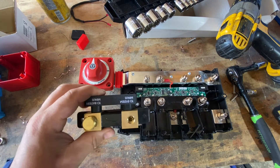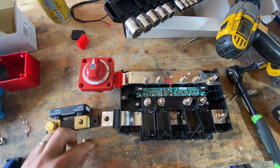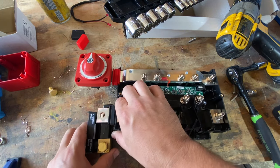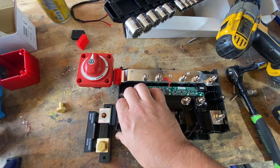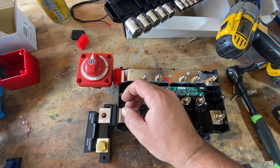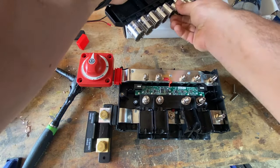Then make sure on the Victron SmartShunt that this is to battery minus. Or rather, to system minus. And you can orientate this a couple of different ways. You can do it this way, but it's tough to get the data cables through there. So a lot of times we'll do it this way. And a lot of times we've only got room for the lock washer, not the other washer, because this is such a bigger piece of metal here now. That one's at least 17, 18 millimeters.